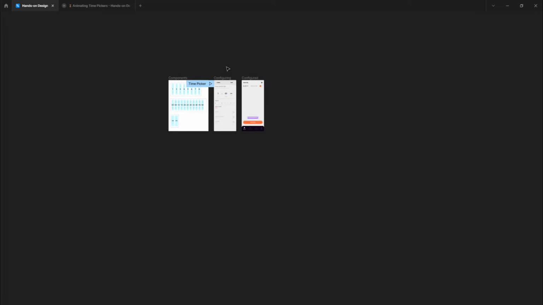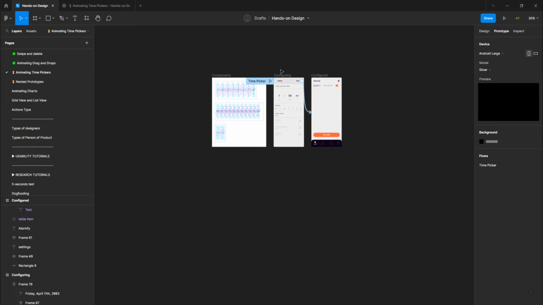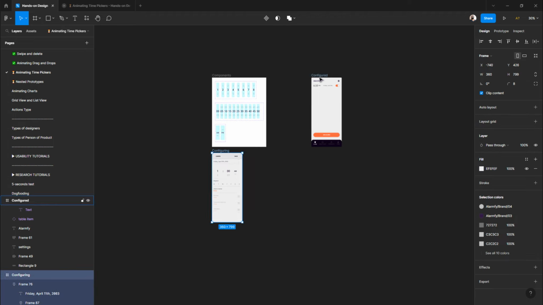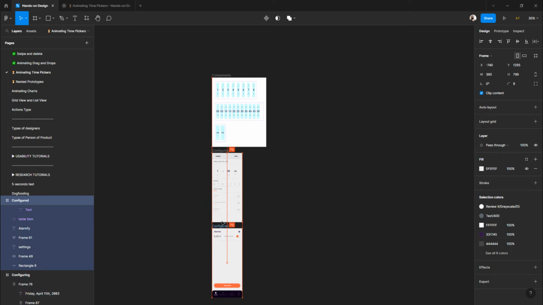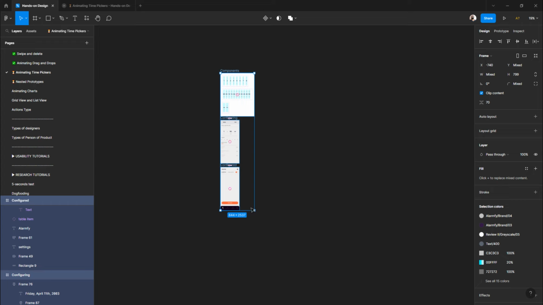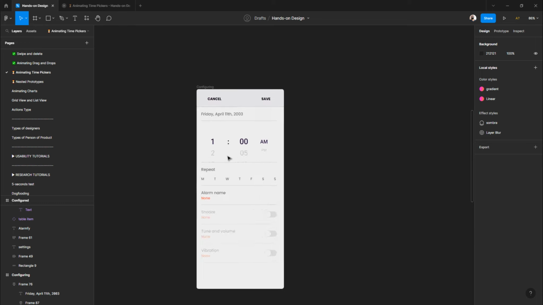Let me organize the page slightly differently. I want to show the UI. Then I want to go to the design tab. I want to move this frame here and this frame here, so I have a lot of room to do what I need. Let me tidy up, okay? Like this, to have even more space. And I want to start with this first one.